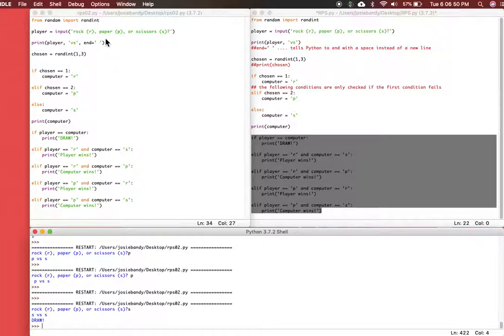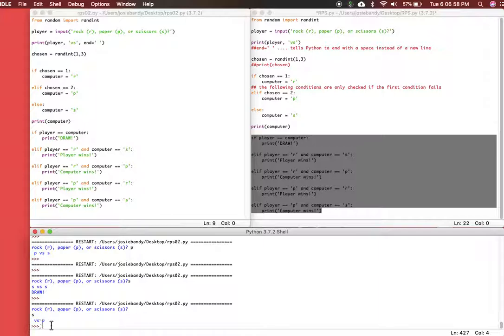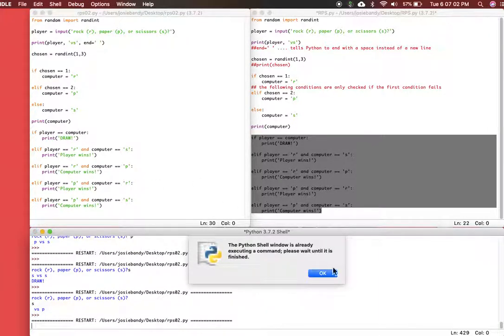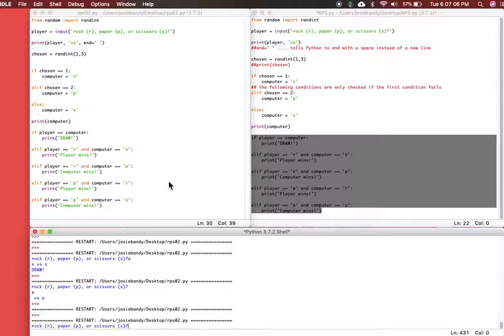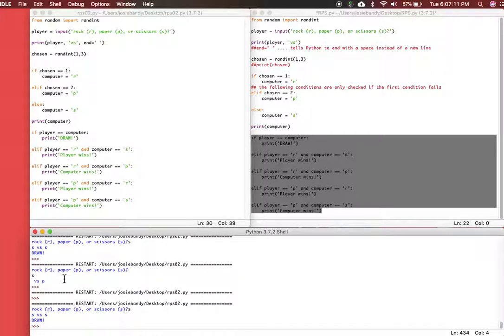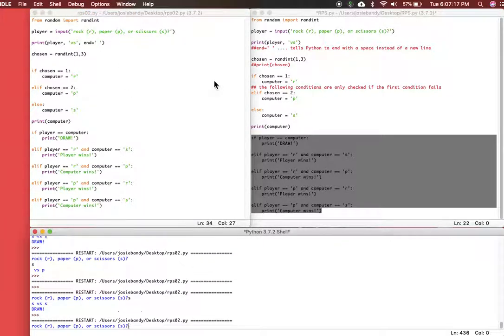So you can see the different answers. We'll do it again. Whoops. I did that wrong, my bad. All right, so rock, paper, scissors, scissors, enter. Of course it's going to give me that again. I was going to show you guys the different options.